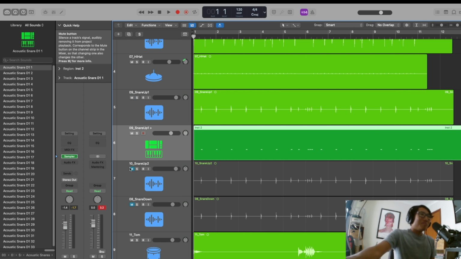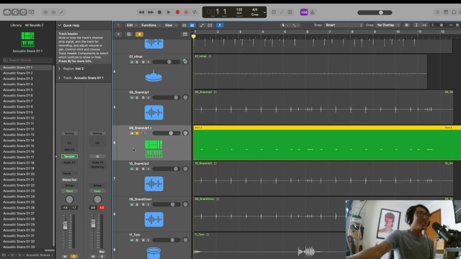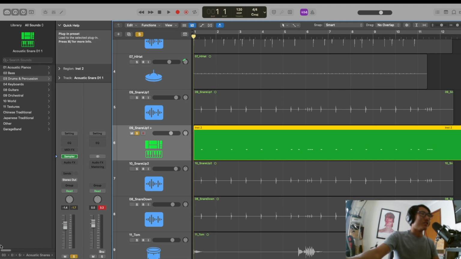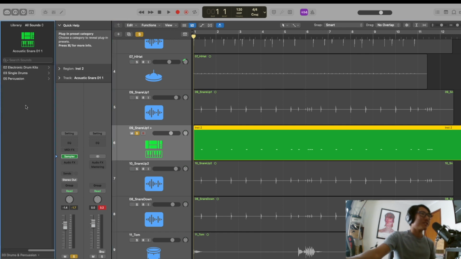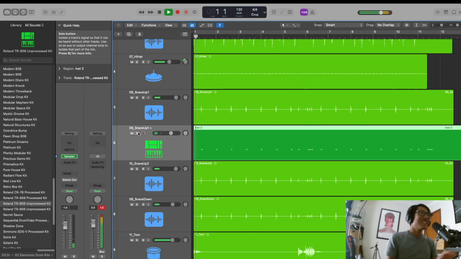Now we can have a bit of fun as well. So let's say we want to go for a different vibe with our snare sound. We've got plenty of acoustic snares here, but Logic also has its own drums as well. So if we just go drums and percussion, let's see what an 808 sounds like in this.